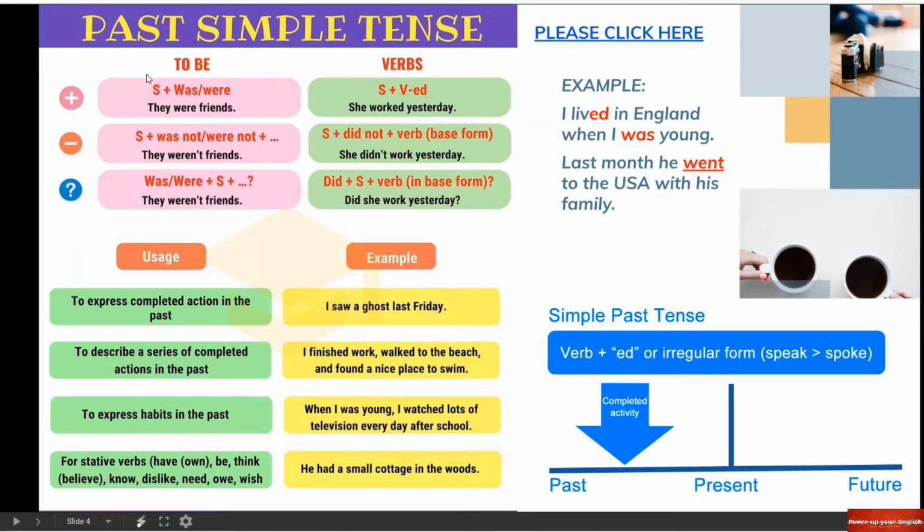So what are we looking for? We're looking for something with the verb to be. So for example, was or were. Or we're looking for some regular verbs. Do you remember? They end in ed. Or perhaps there are some verbs which were irregular. Do you remember? Had an irregular form. So for example, saw, which is the past of to see. To be able to see something.